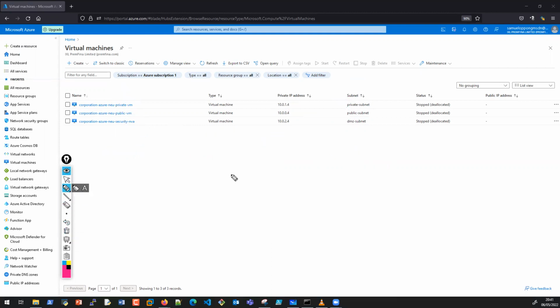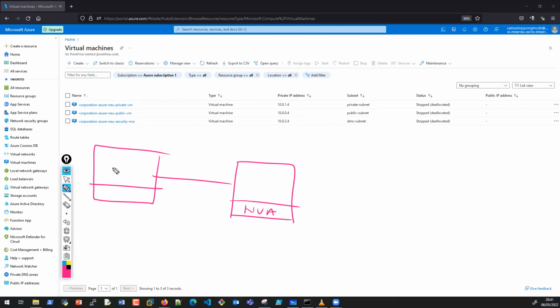But the task simply was, you've got this NVA, okay, VNet, and you got another VNet here, and that VNet happens to be public. So I'm gonna put a symbol here. 3 dots is VNet, 1 dot is subnet.